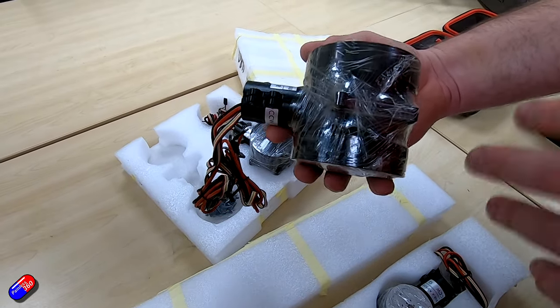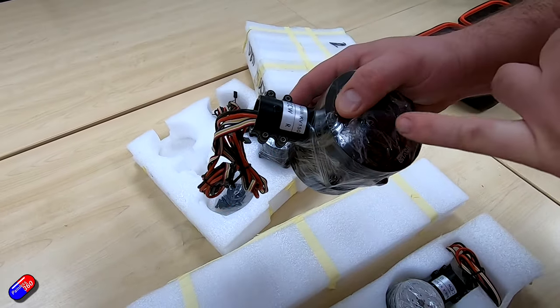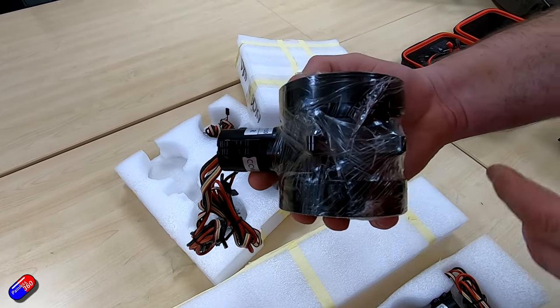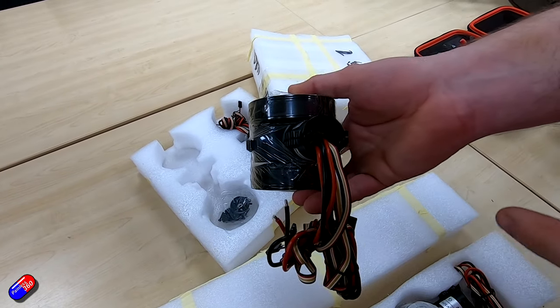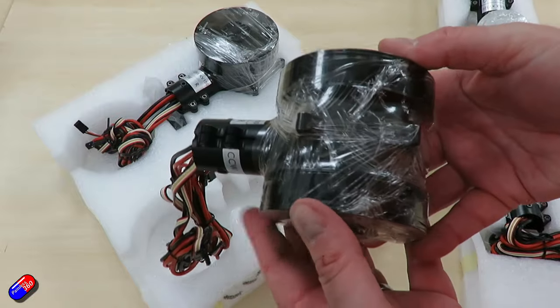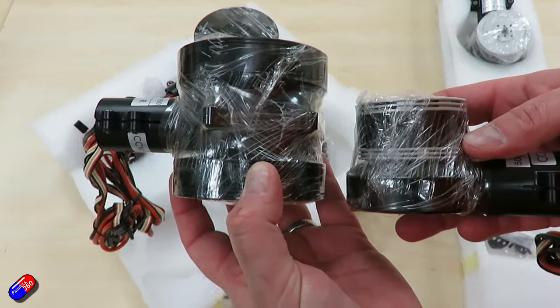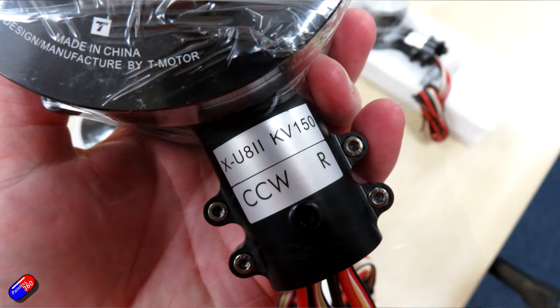Another example — these are actually coaxial, so you'll notice these don't come in a fancy box. These are meant for people building and assembling drones; it's what you might call OEM delivery, just wrapped to prevent contamination in unbranded packaging. This is a coaxial arm set, so we've got a top and bottom motor. This is the U8 series — this particular one is 150 KV. In this range there are about four different KV options, and this is also a 30mm tube. There is customization available, for example these can be done with a 40mm tube. Most T-Motor products are available as an arm set, and one nice feature they all have is built-in LEDs — the color can be changed by the user, or we can choose fixed colors.